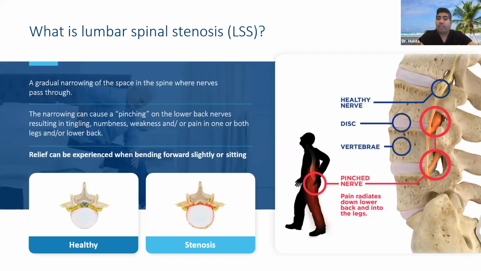What is lumbar stenosis? We talked about it. You can see here the red zones where the nerves are getting pinched. You have a healthy nerve, which is the blue. Then you have the disc, which is crumbling, which is basically wear and tear. And you see here that arthritis, a combination of a poor disc and arthritis, can cause that. And so pinched nerve, we all have that. If you have back and leg pain as a result of aging or trauma, we have that. And so that's called stenosis. And if it's not as bad to have surgery, which is the big chunk of patients I see in my practice, then you have a minimally invasive option. Next slide.